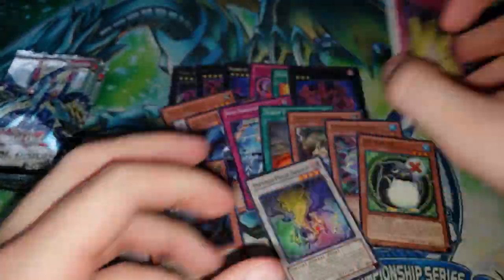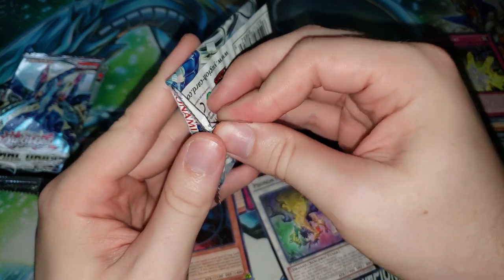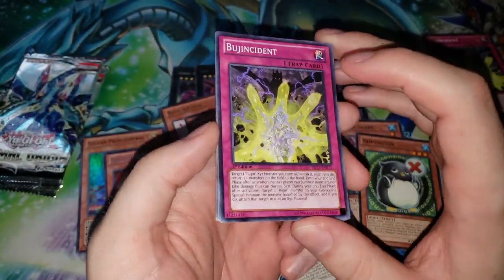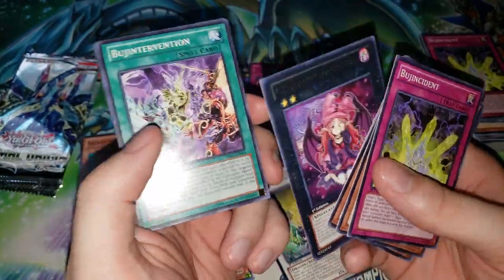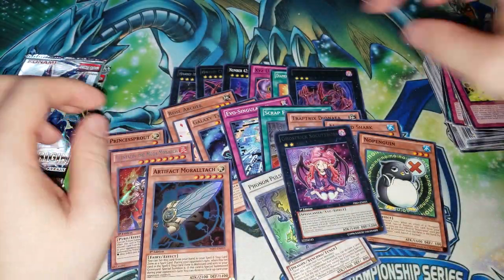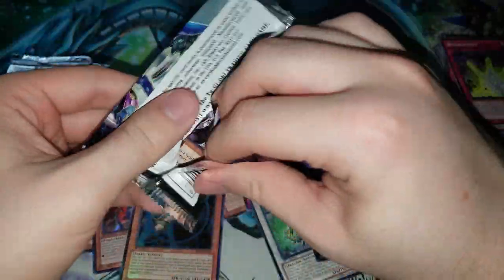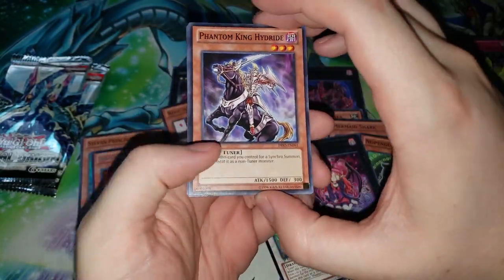When Artifacts were first revealed a lot of people didn't really know that they could just be played as a small four-card engine. People usually put them in as a five-card engine back then — they played two Moralltachs. But a lot of people thought the pure Artifact deck would be the way to go. I remember Absorbing Jar being super hyped up. Ghostrick Socuteboss — actually a pretty decent card, used to be played in Frogs a lot. My friend Pasquale topped the NAWCQ 2014 playing Frogs and I know he used at least two copies, maybe even three.